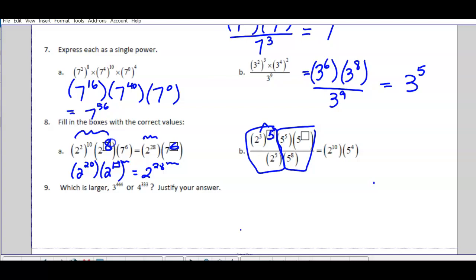Alright. Then these are powers of 5 multiplied together, so we have to add 5 and this box, then subtract 8 in order to get 4. Okay, so what subtract 8 gives you 4? So 12 has to be the total up here, so that you go 12 minus 8 is 4. So if this is 5, this has to be 7. Okay.